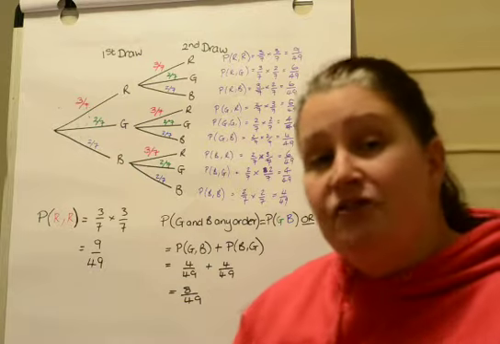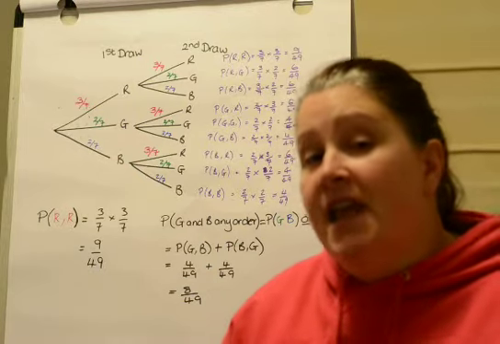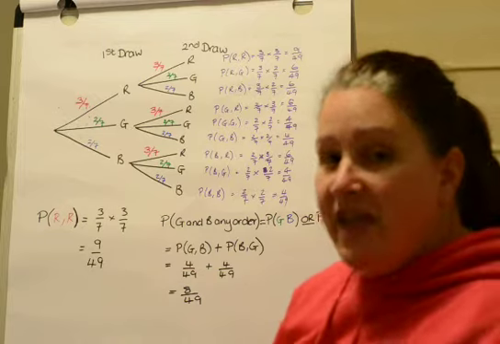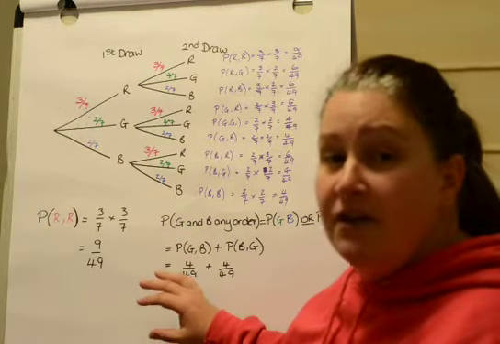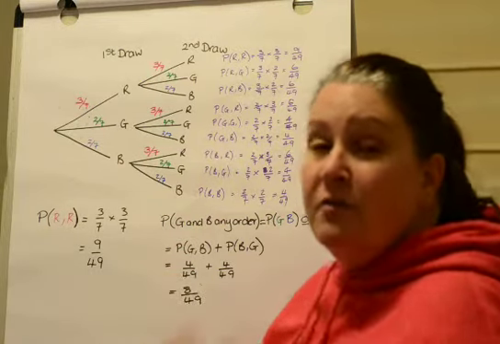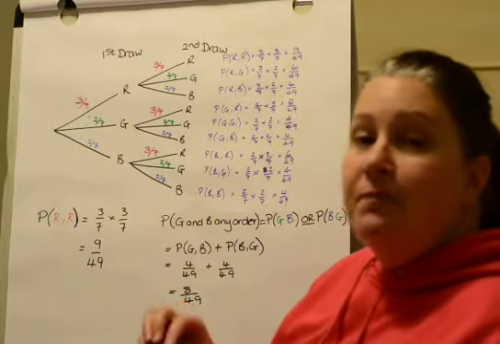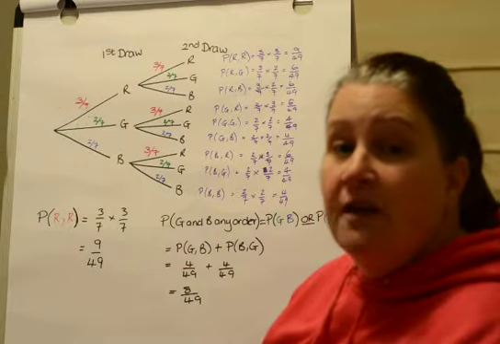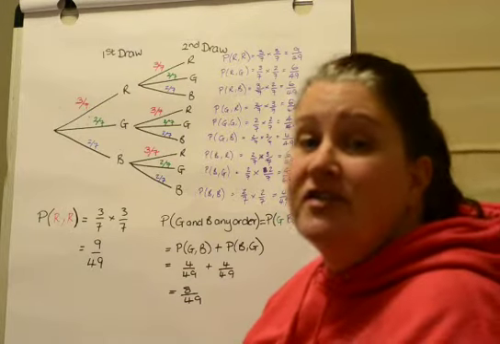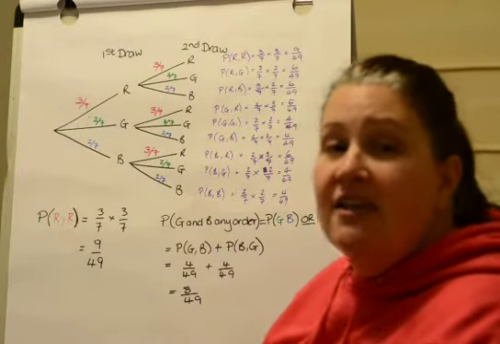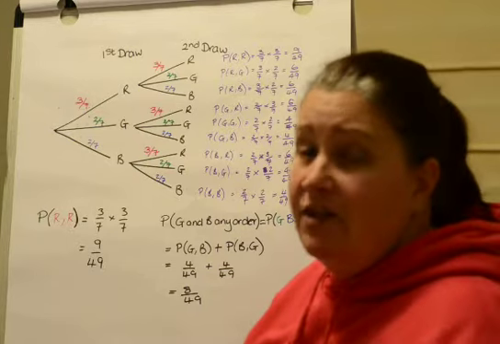Now one of the things to remember about probability is that it's best not to cancel until you get right to the very end. Mainly because, remember, when we're adding fractions, which we're going to have to do in a minute, you have to have the same denominator. So don't cancel fractions out until you get to the end, because it just makes doing the arithmetic that bit easier.